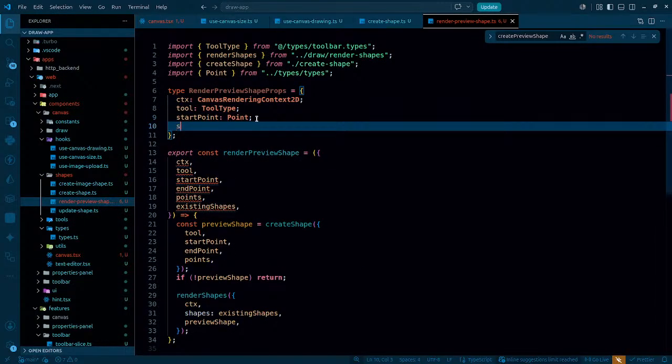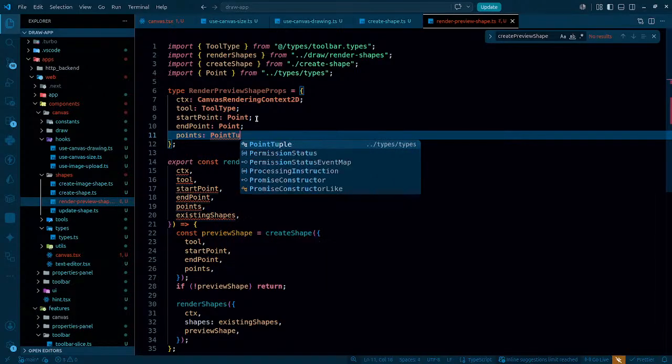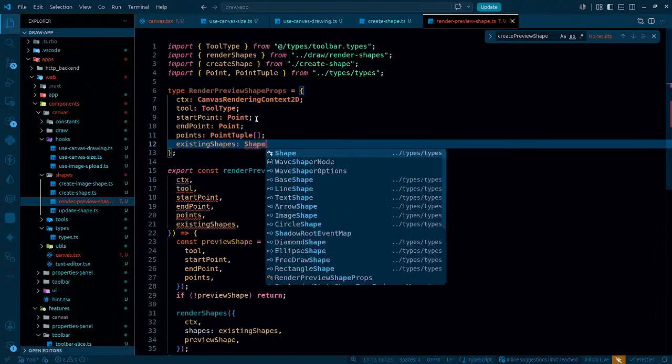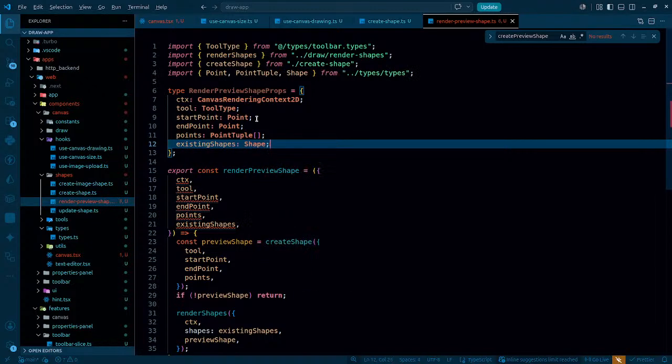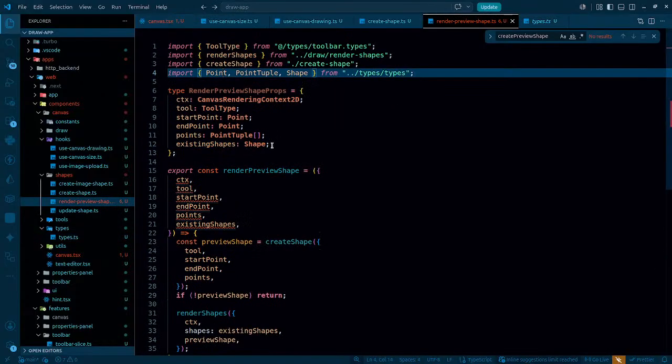And then we'll have the end point, that will be Point as well. For points, the type is gonna be a Point tuple, and that too an array. And we have existing shapes, that's gonna be Shape. I think existing shapes is actually an array of shapes.